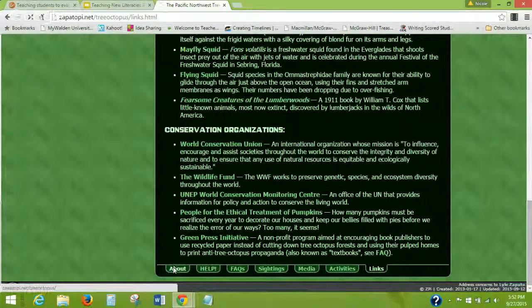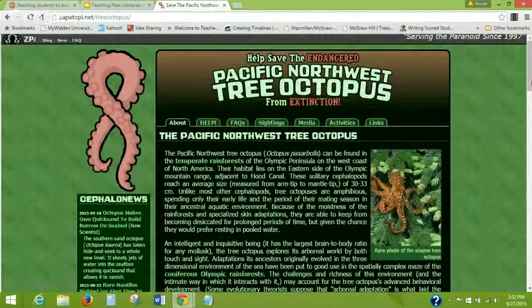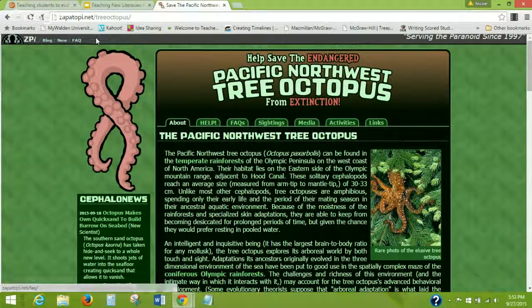So I'm going to go to the About page. And I'm going to go all the way down because, okay, so up here at the top, just barely can see it, it says, serving the paranoids since 1997. So it looks like the website was made in 1997. I'm also noticing now that up here at the top, might have been overlooked, but this looks like some sort of a blog site that this was created on. And again, that would be another layer of possible scrutiny because it's just something that anybody can create as opposed to a .edu website.